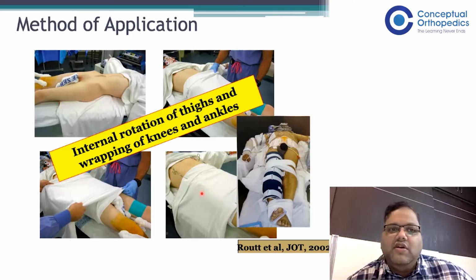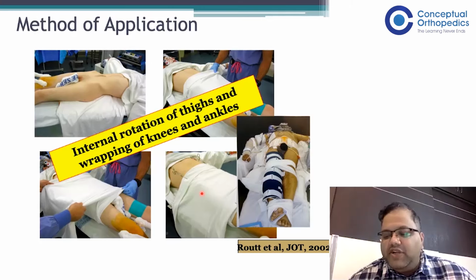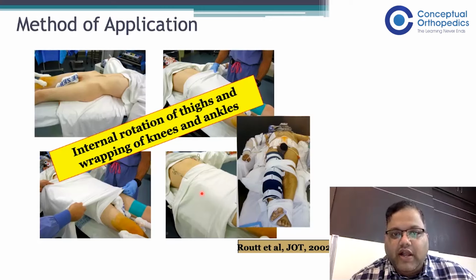Of course, fat embolism syndrome can happen because of exaggerated movements, but that can always be tackled, but a bleeding pelvic injury cannot be tackled. So that takes the priority, always life before the limb. Okay, so this is how simply we can use a bedsheet or a towel and save the life of the patient.